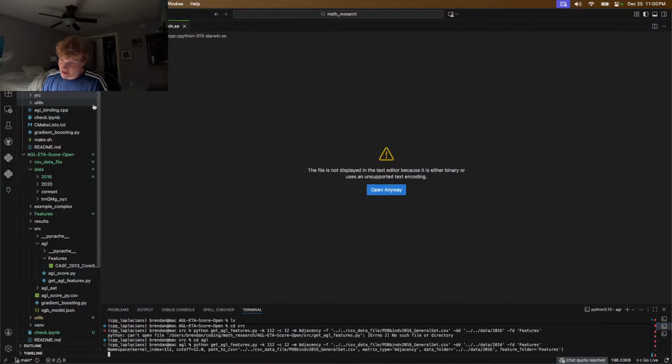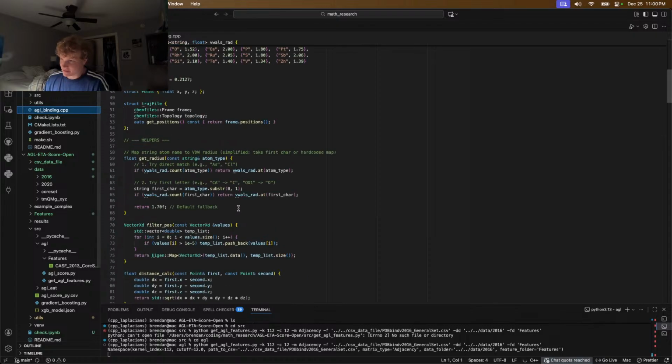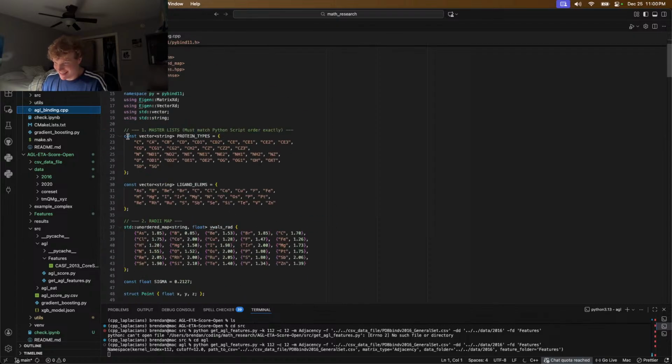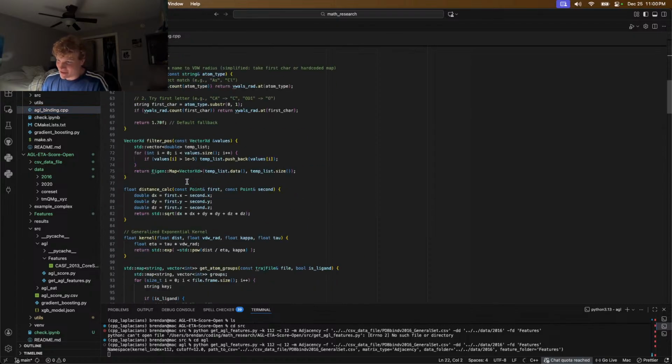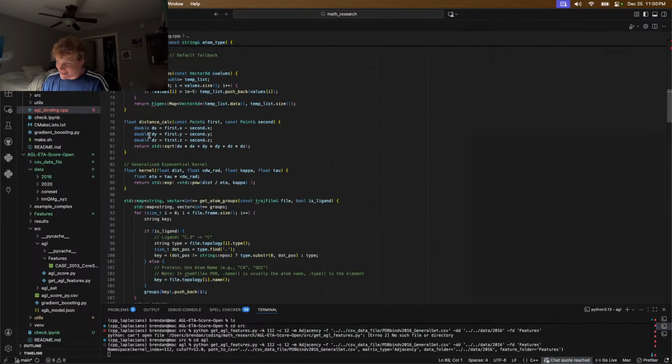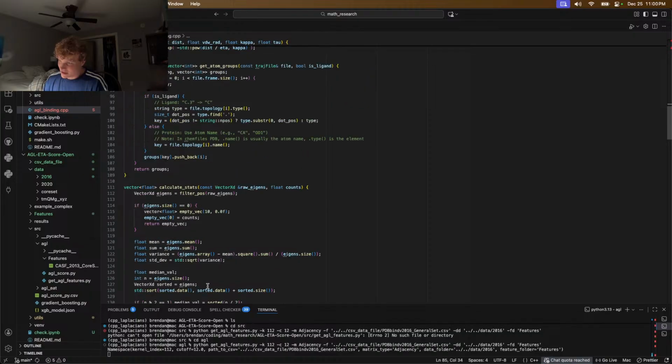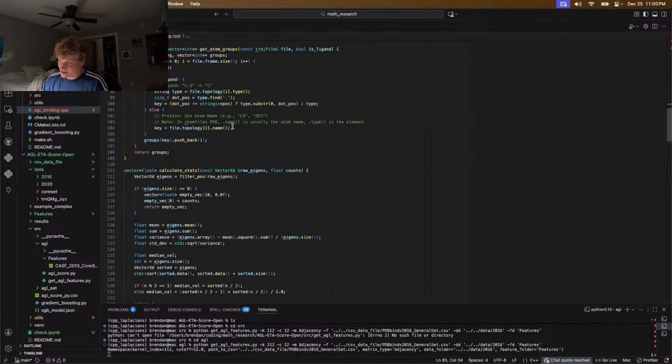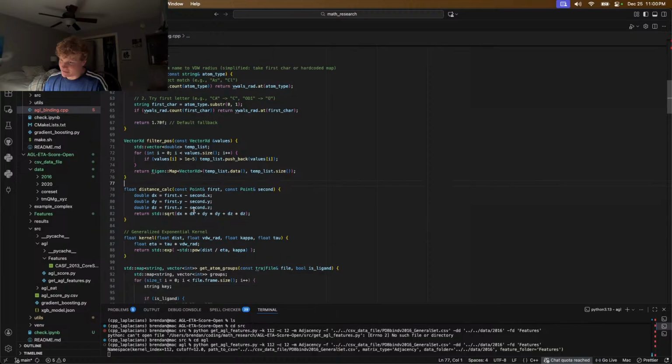A lot of it's vibe coded, not gonna lie. I want to say I did a lot of it at the start, making simple stuff like this, and filtering, filter position, and also getting eigenvalues and this kind of thing.